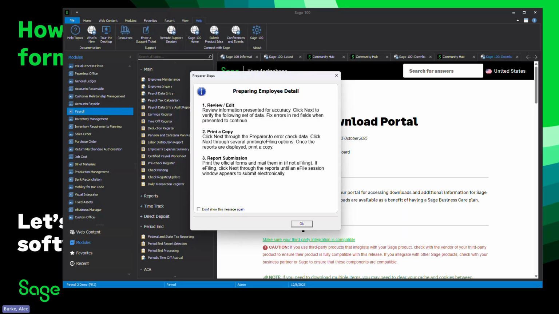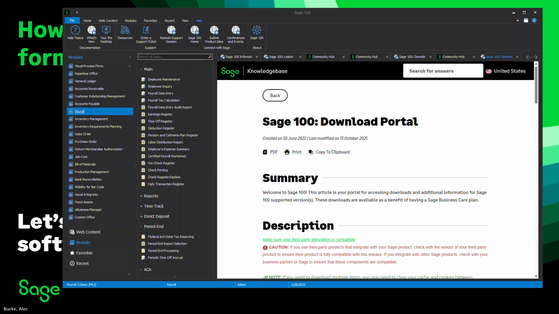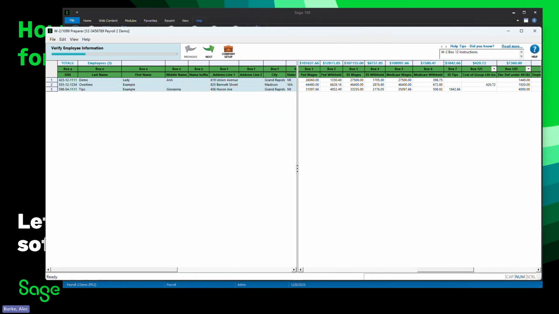If you see a print a copy button, or there's another button that has a similar verbiage, essentially that's going to be a record copy for you, for your business to keep. It is not a fileable copy. The other button is print final. So print a copy, or print final. Those are both going to be record copies for your records. And then the actual processing screen is going to load.